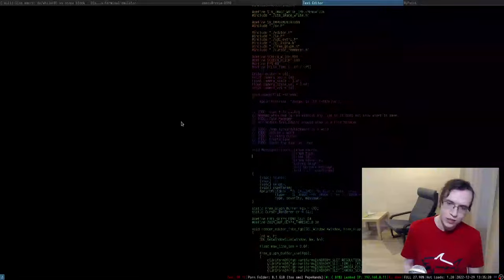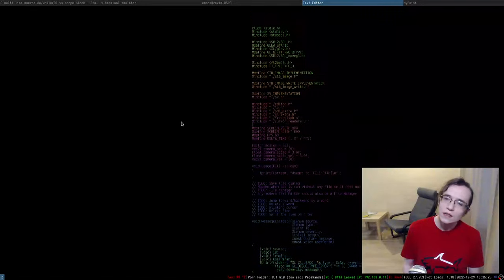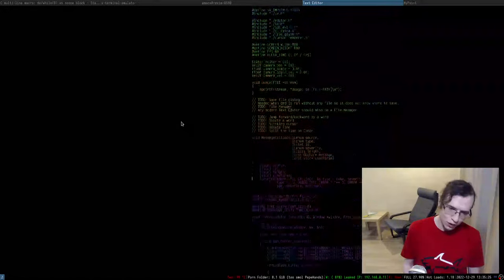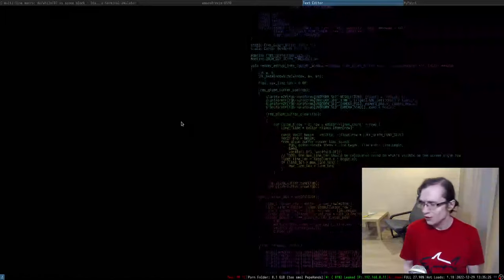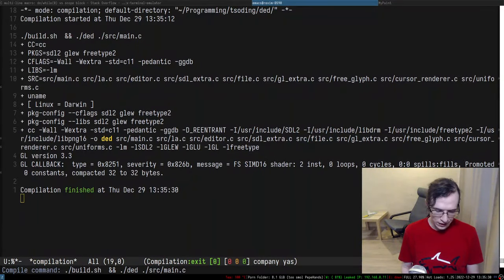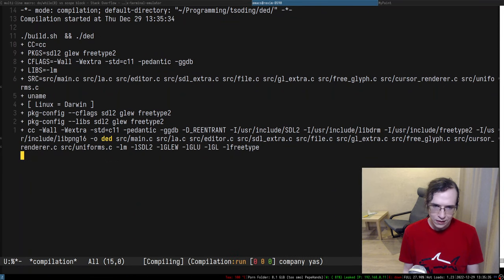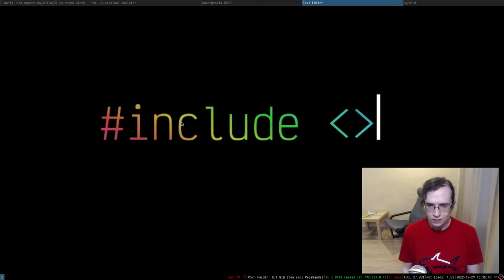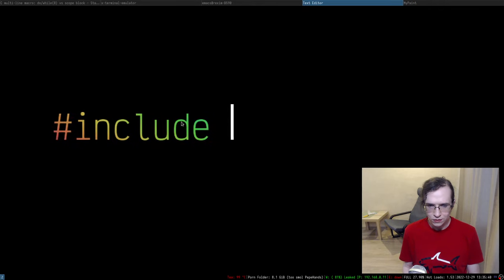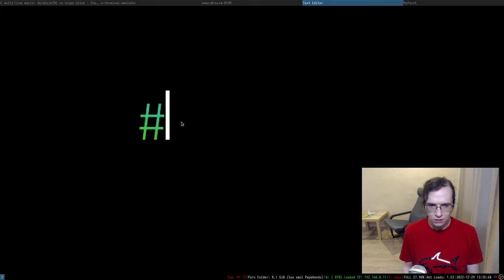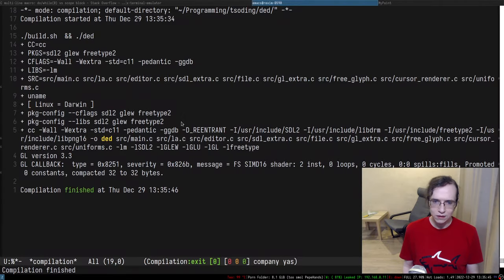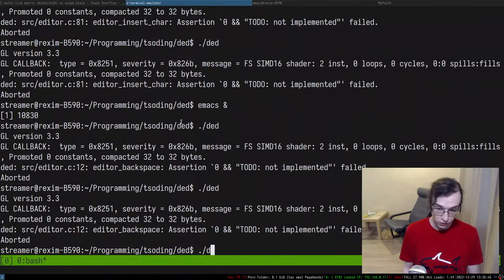The camera is kind of weird in the sense that it zooms out too much. I don't remember if there is any limitation for the camera to zoom out, but anyway, let me see what we can do. Okay, so that's rather convenient. I wonder if I can now write a simple hello world using this text editor.